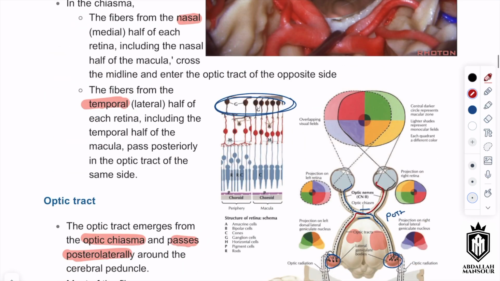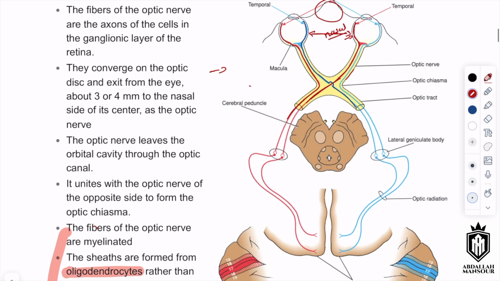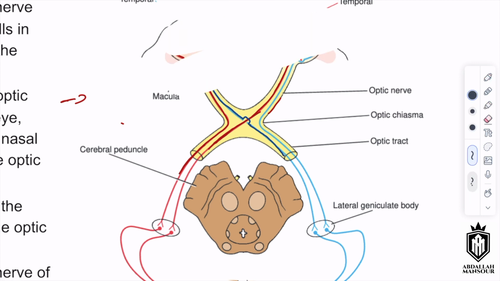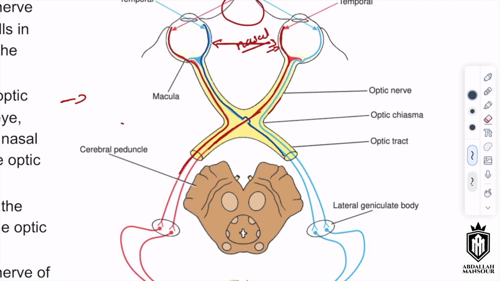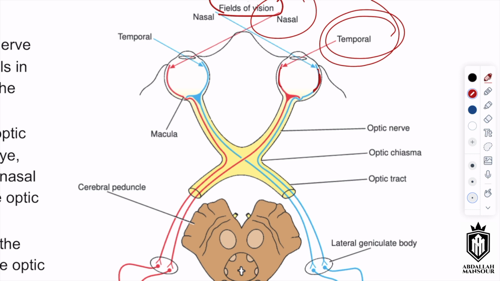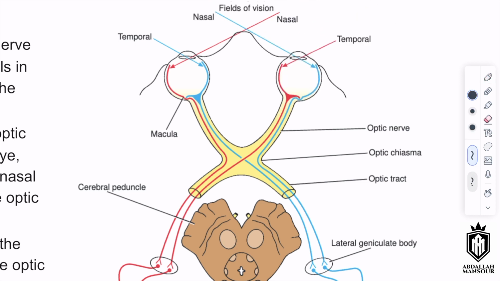Just to summarize, I was talking about the injuries that can happen and what will be the sequelae of these injuries. I'm going to ask you a few questions, so try to think rationally about it. We know now that the nasal side of the retina is responsible for the temporal field, and the temporal side of the retina is responsible for the nasal field, right? Try to imagine, what if you started cutting these fibers? What do you think is going to happen to the patient?